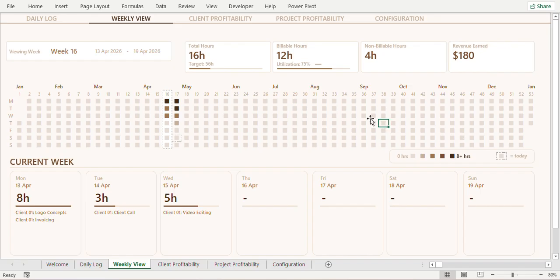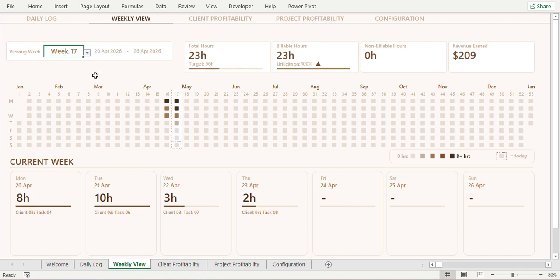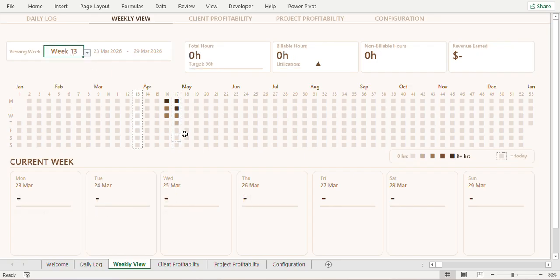And let me change it to another week so that you can get a good idea. You will see that today will also be marked here every time you open this sheet. So let's say for today, if I go to week 17, it's 25th, and 25th April is highlighted as today as well. Let me change that so that you can get a much better idea here. So this today will be highlighted automatically every time. I'm going to select week 16 again.